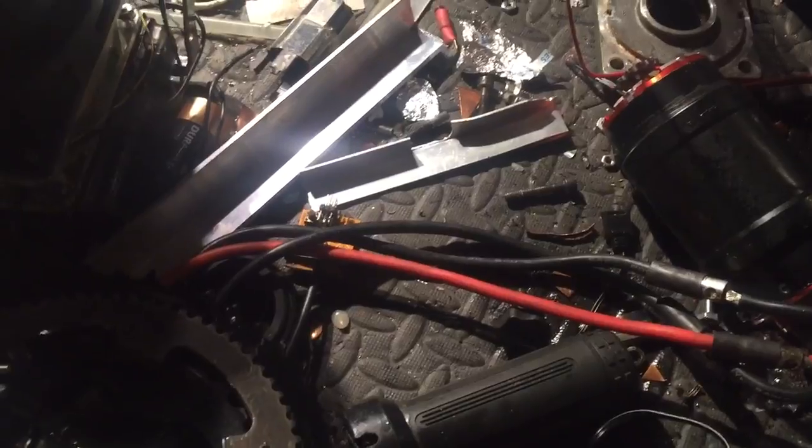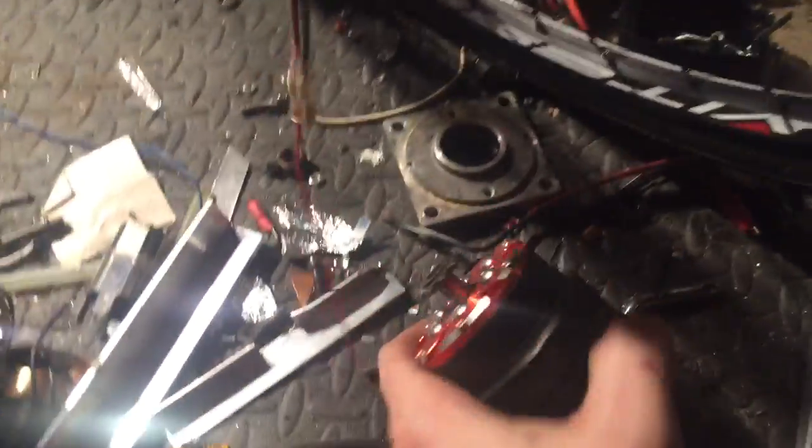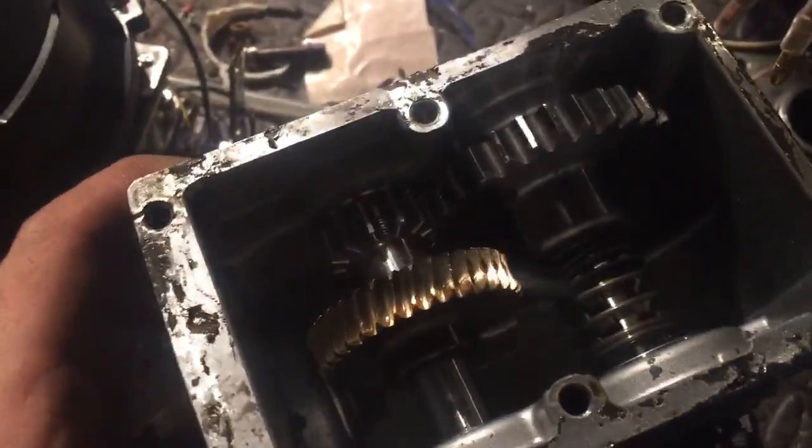So I tried connecting it to a gearbox out of a right angle grinder, but that didn't work out because I cut the shaft too short working on my mini bike. So now my best idea is to take this gearbox here out of an electric wheelchair. I cleaned out all of the oil from it. You can see how clean it is, or all the grease, I mean. I'm going to fill it with oil if I can. I don't know if the seals can handle that.